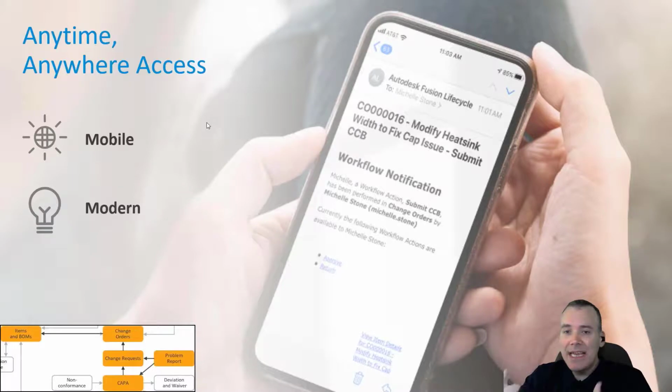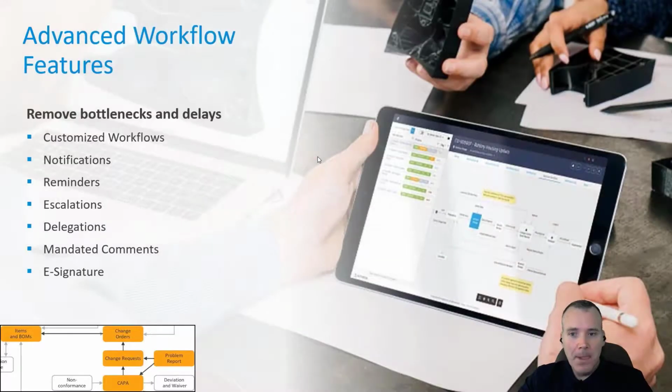And again, one of the keys here is this is available anywhere. Like I said, that issue that we found on the floor at the customer site, I didn't have to wait to get back to my laptop or wait to get back to my office. I could pull up my phone right there and start that problem report. So immediately that gets visibility, and I capture the information right while I'm there. So I know I've got everything that I need to affect that change throughout the rest of the organization. Right?